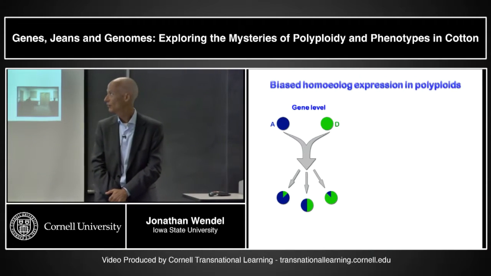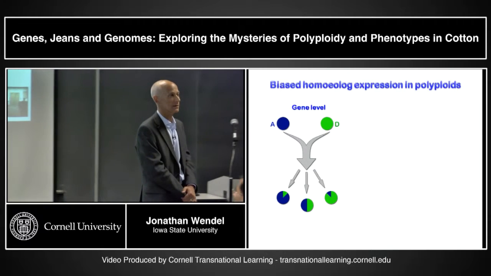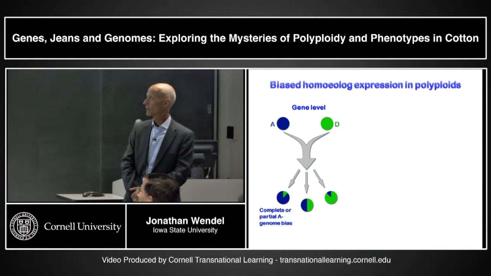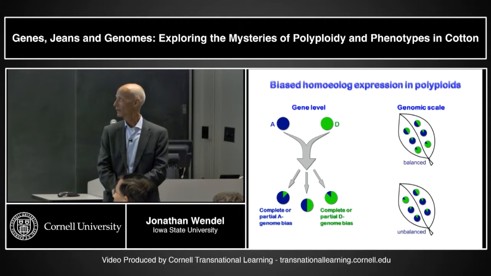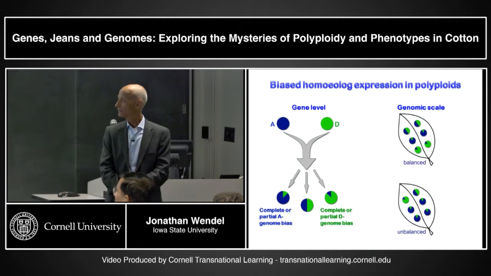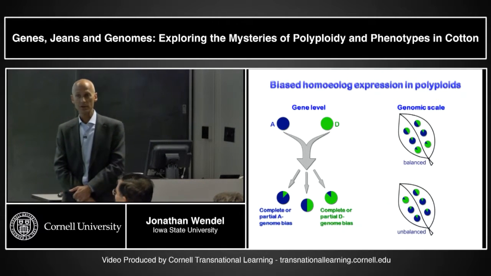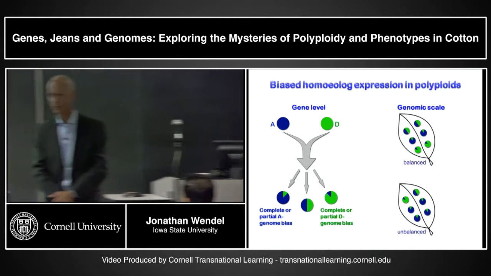So the gene, if you take any one gene, you can either have the blue copy or the green copy in any one tissue, and we call that complete or partial bias, or complete or partial bias in the other direction, A genome or D genome. And that happens, but there's also organ and tissue specific aggregate effects. So you can get any degree of bias among genes, and then it can be balanced with respect to the two parental genomes. It is modeled in the top leaf, where there's equal number of genes balanced blue and balanced green, or it can be unbalanced, where you can see there's a lot more blue being used than green. So there's sort of a differential usage of the two genomes, if you will, in some tissues.